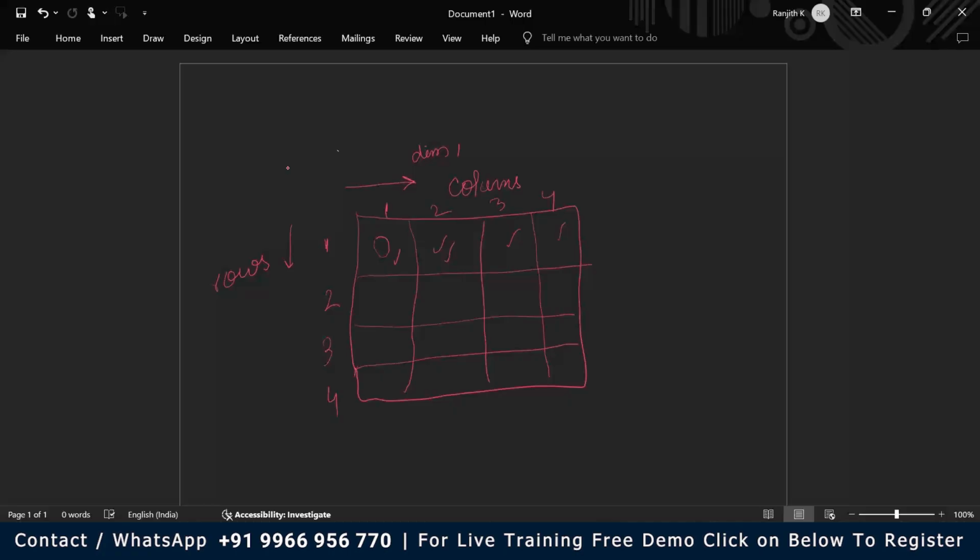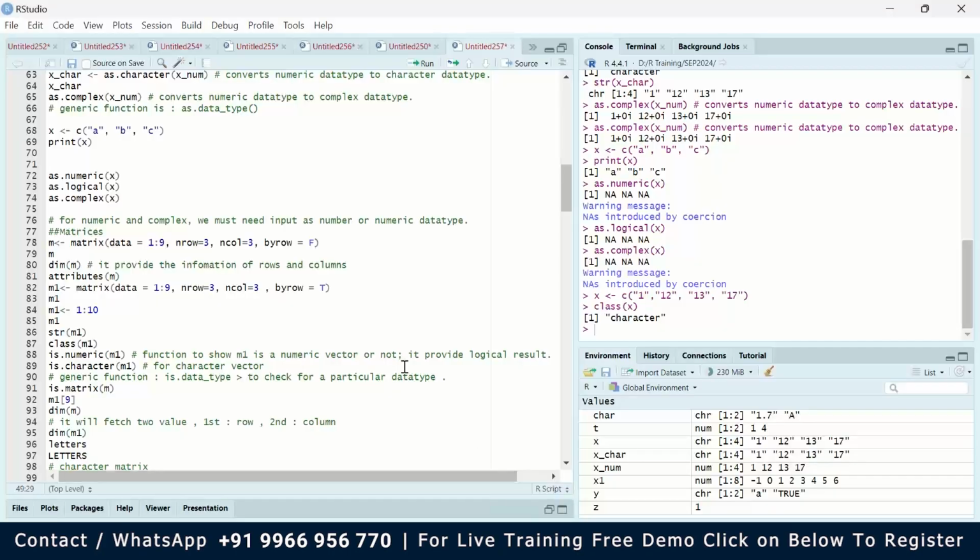So let me show you how to create the matrix. We have the function matrix. You can use that, and then you have to provide the data. Here I'm providing the values 1 colon 9, which gives 9 values, and then I have to provide the attributes, the number of columns and number of rows.